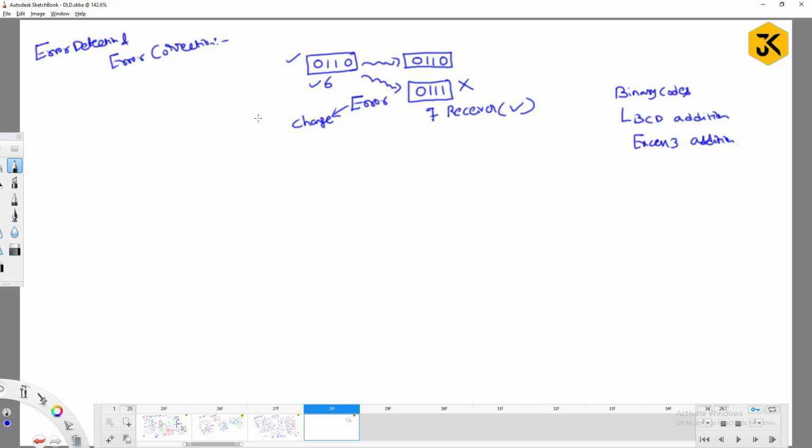Okay. So here, if you send 0110 and you get 0110, that is perfectly fine. But when there is an error, when I'm trying to send 0110, and if I am able to detect that there is an error on the receiving side, I can call it error detection.